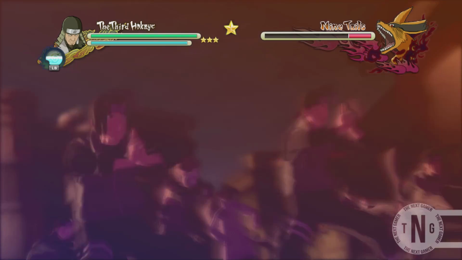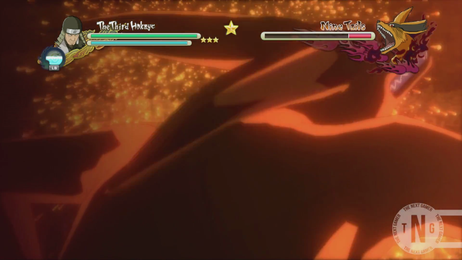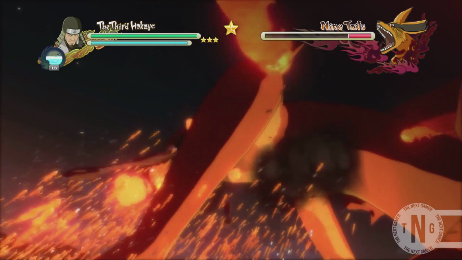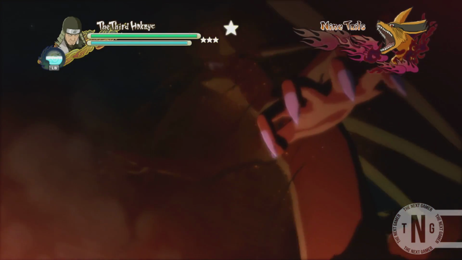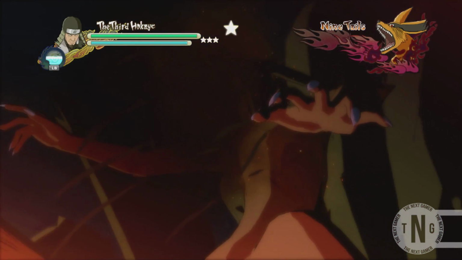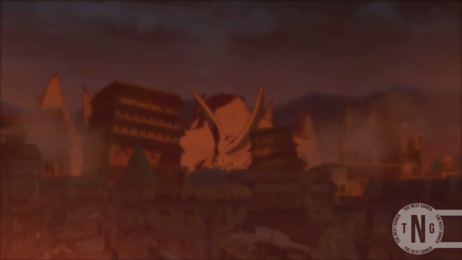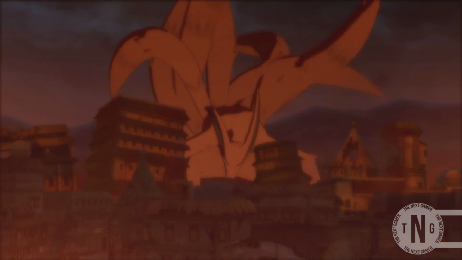And here we go. This will be the final attack of the first part of the demo. Boss battles in this game are going to be a very big factor, and they've actually done a really good job, at least by demo standards. We'll have to see if that holds up in the regular game, but the demo was very impressive. And there goes the Nine-Tails, or Kyuubi if you're not familiar with the saying.